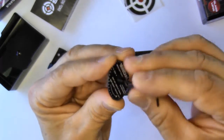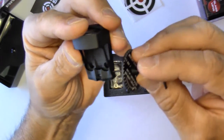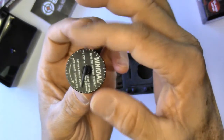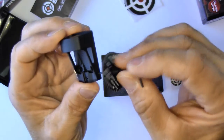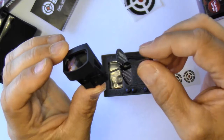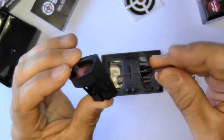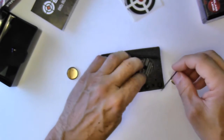fits right on the small wrench, and thereby this goes into the elevation or windage adjustment screw, and then you have your marks for minute of angle on there, so you can make the adjustments, because these don't really have a click like on some optics. They're not clickable, like a quarter minute of angle per click. It's just a steady movement from one to the other. So that's the RMSc and unboxing.